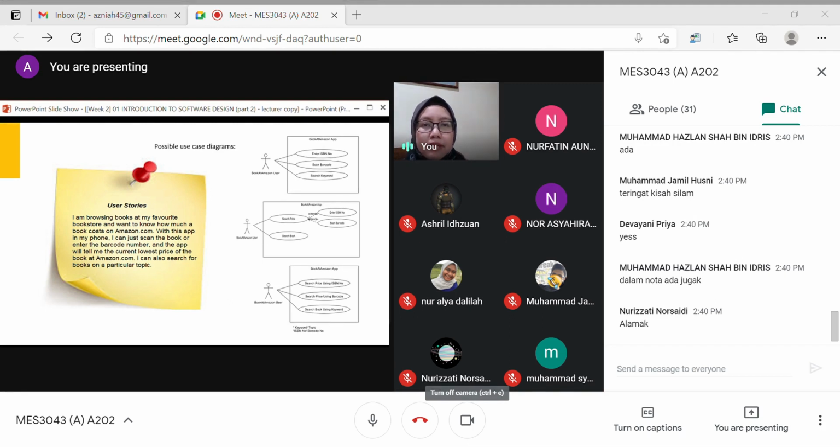So as I said, this input is not enough. We have to study more, and there are also other inputs from your SRS. Let's see inside the user story. Usually in the SRS you will mention these findings. Okay, this one I don't want. That's number one, Amazon.com. And you have another one, which is scan the book. So these are actually important information inside the user stories.